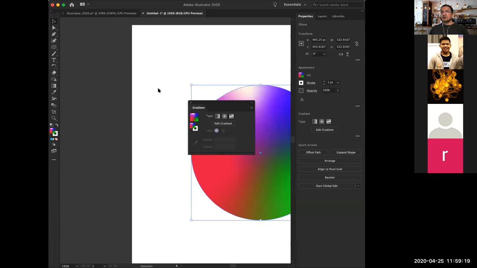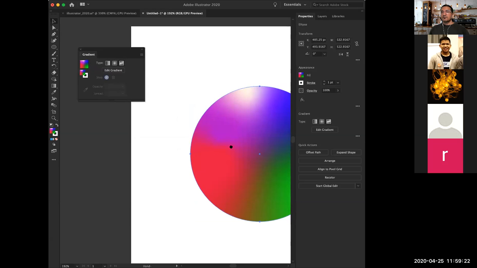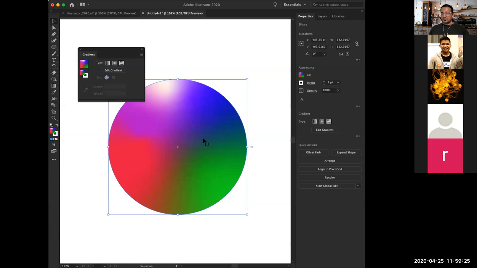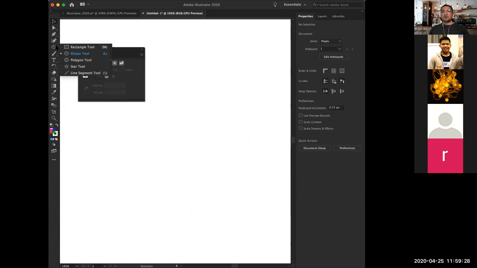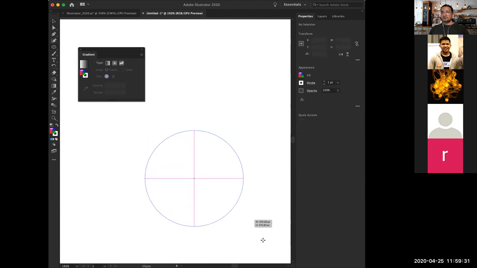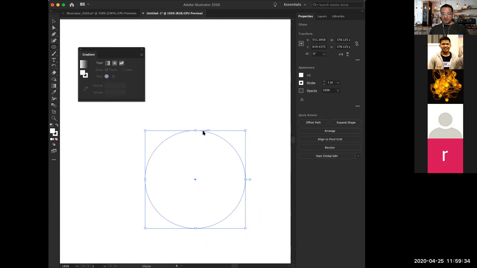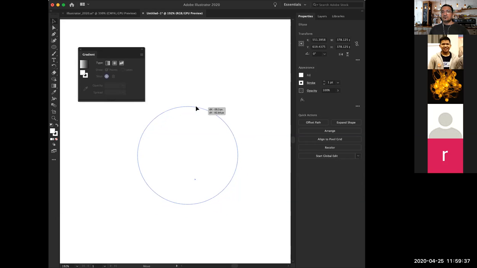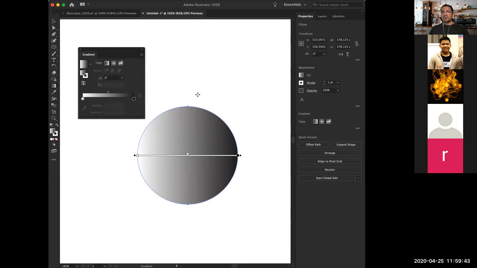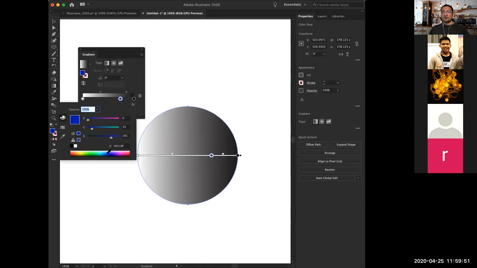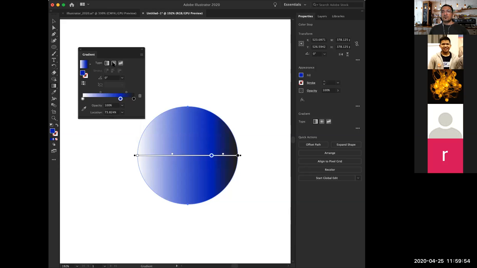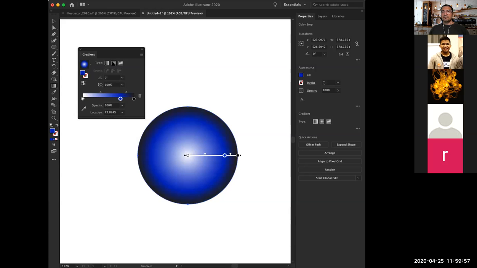I've got a nice circle here which I made into a gradient. If you notice that. So I'm going to undo here. I'm going to delete this whole thing. So what I'll do is I'll grab an ellipse tool, a simple circle. Previously when you were going to do a gradient, you would probably go to a gradient tool like here. If I press G on my tool, then I can start clicking on it and you can get a gradient like that. Okay, and then you can put stops here and all that kind of stuff, and you can adjust the gradient. If I were to click here plus sign, I can put another color. So it could be a linear gradient, it could be a circle gradient, the gradient that starts from the center.